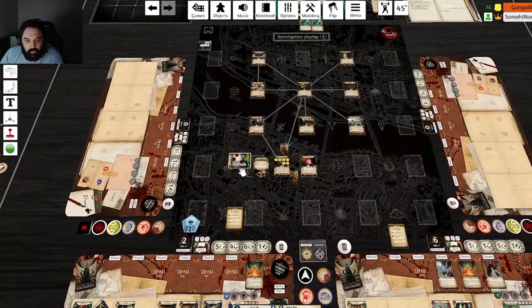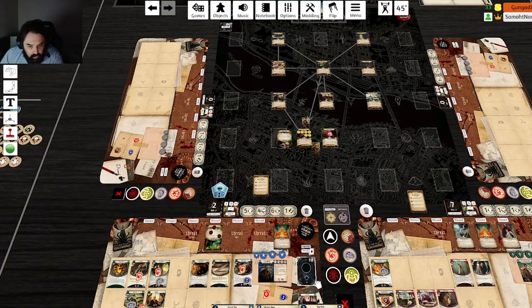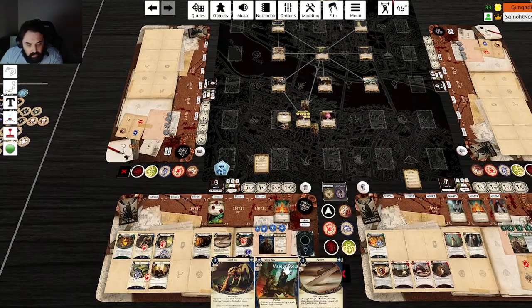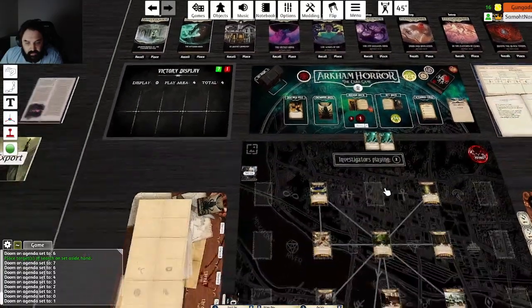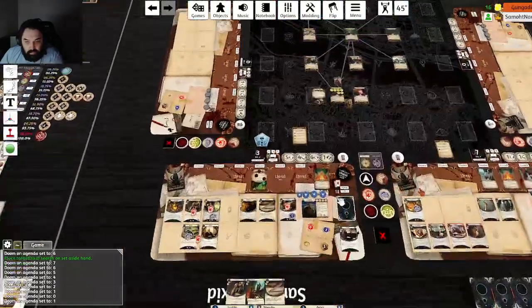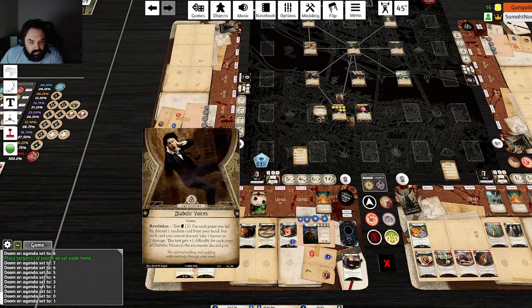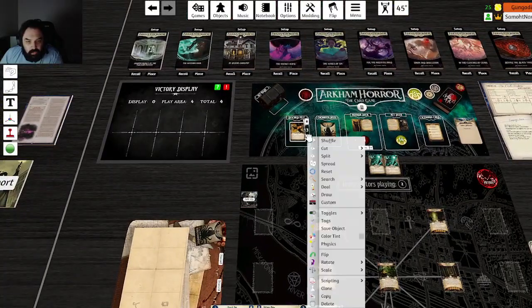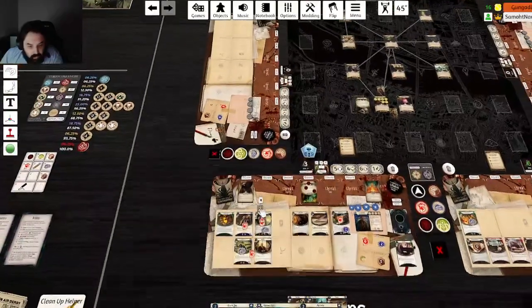Then we go to the upkeep. So upkeep. Nahab will ready. I'll take her. We can put a doom on the agenda. 4 of 8 still. Okay, and encounter cards. Go ahead. That's right, I keep waiting for you because of the last game. Now there's 1 in there, I believe. I'm going to double check. Yes. So I'm only +1.